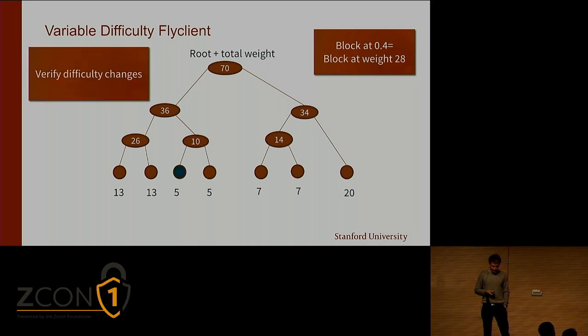The other thing is that there are some subtleties here, where it's really important that you check the difficulty transitions. This is important in blockchains in general: if an adversary can set the difficulty to be arbitrarily high, then he can just mine one super difficult block, and he can just get lucky and mine this block. So it's really important to verify that the difficulty transitions are correct, and see the paper for more details on this.